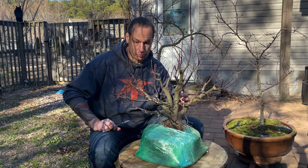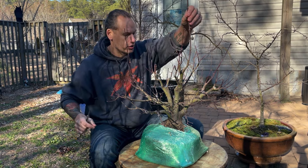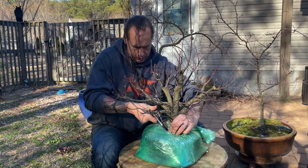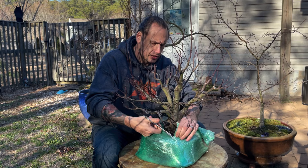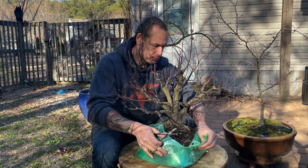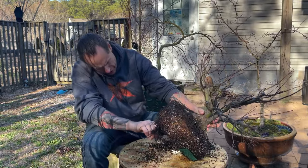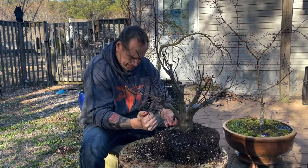We did the initial structural pruning, got some of the inverse taper issues taken care of, and pruned back some of the elongated growth except for the areas where we want to leave strength. Now it's time to take a look at the root ball. We've got this tree planted on a piece of plywood so that it could be attached to the wooden box used for shipping. I'm starting up my own maple farm and I want to know all the best techniques for safely getting trees to customers — I've got a few years while I build up my stock. Trying not to cut through that soil — that lava can be really hard on our bonsai tools. There's our plywood. These elongated roots love to grab onto this drainage mesh. Looks like there's a lot of really good growth on this side, so I'm going to move over to a time-lapse and start getting this initial combing out done.